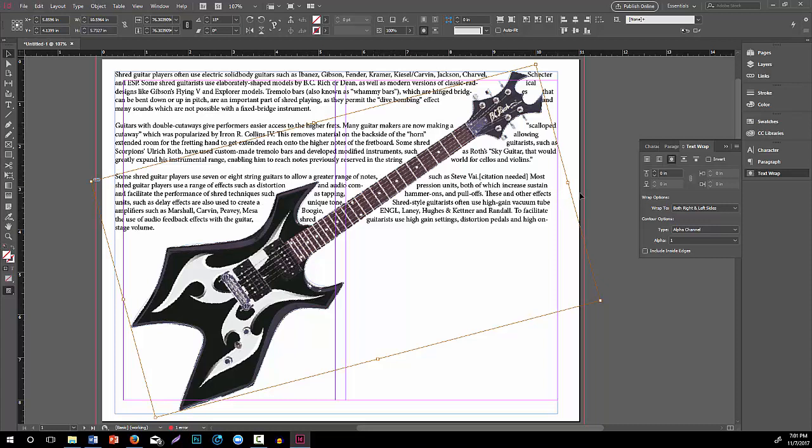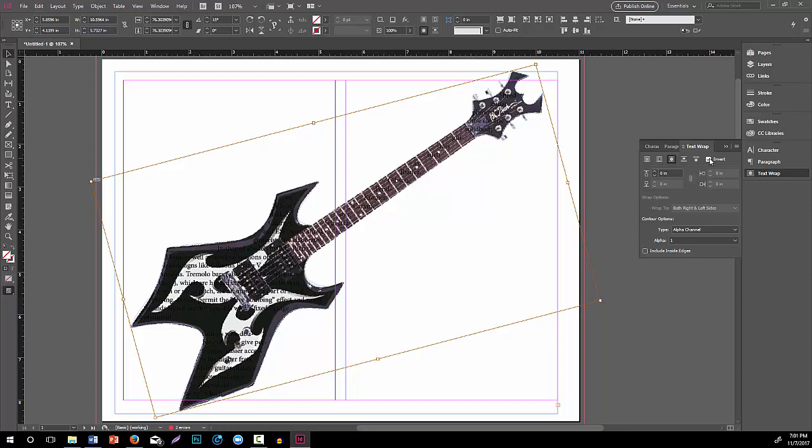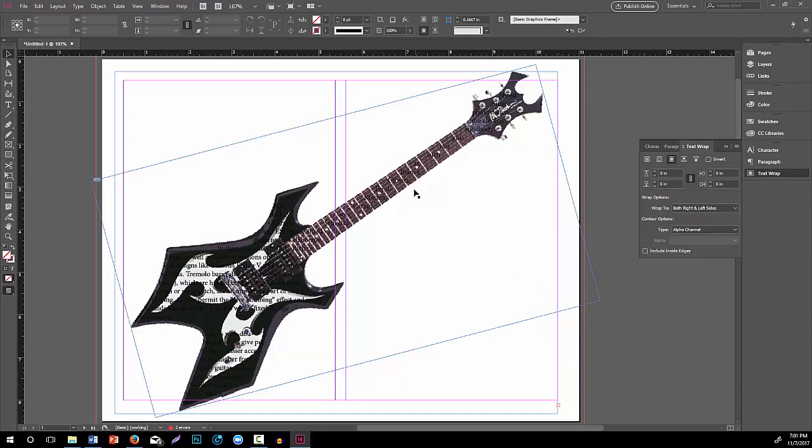But I'm going to show you another way, which is with our guitar selected, I'm going to invert. And as you see, the text seems to have disappeared, and we've got our little box down here at the bottom right showing that there is hidden text, and we'll deal with that in a little bit. But what I first want to show you is, it's easier to see here in this white part, that the text has now come into the guitar itself, into the guitar body.